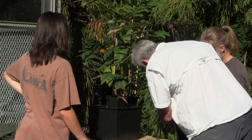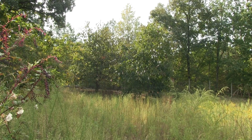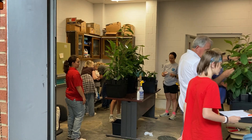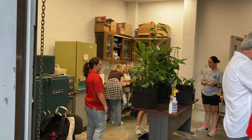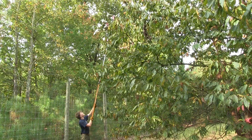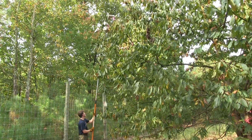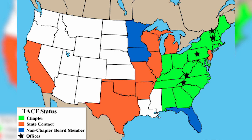There are groups of scientists and researchers currently focused on the restoration of the American chestnut tree in the wild. A key group is the American Chestnut Foundation. This non-profit organization has been working on this project for around 40 years and are still making major efforts to restore the American chestnut. The foundation spans multiple states, with each state having its own chapter.